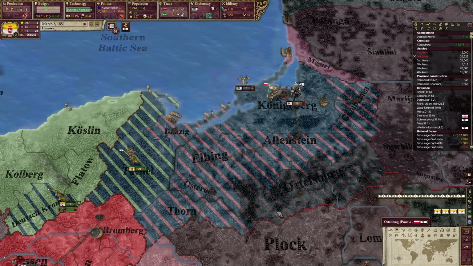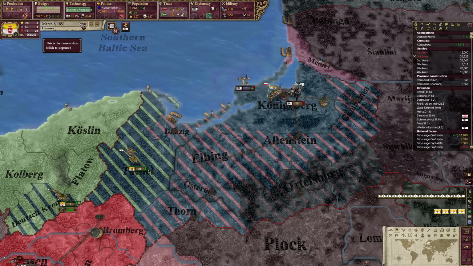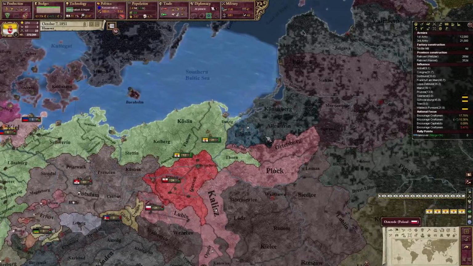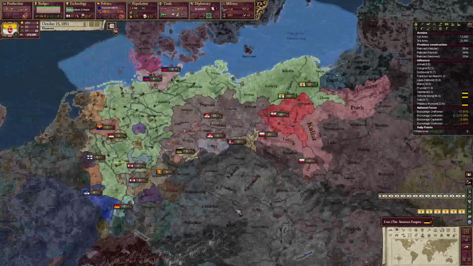Okay, I would have lost that war because the Prussians had a ton of troops, but the Polish invaded at the same time, so the Polish have saved me. This is a weird day for Hanover. Now we can put Prussia in my sphere, and then I won't have to worry about them anymore.